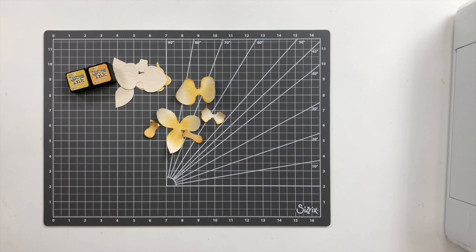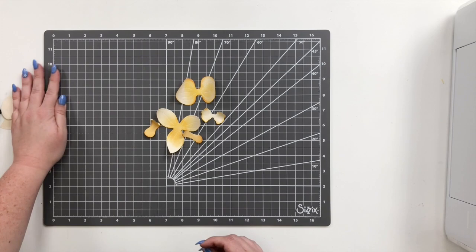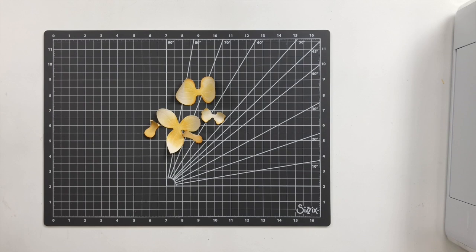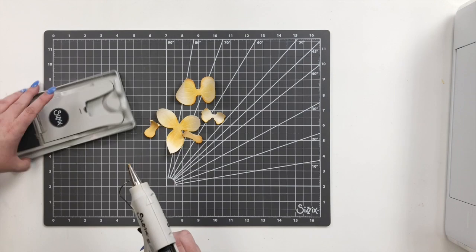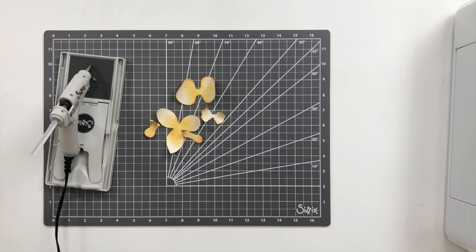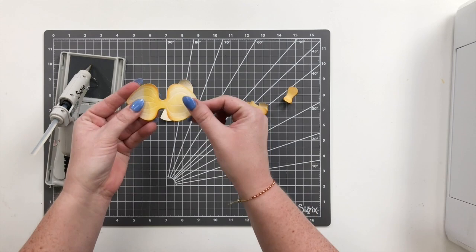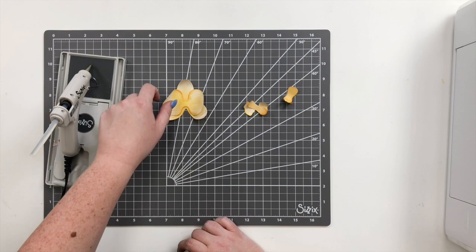So now I've got all of my pieces ready to go. Move these out of the way real quick and I have some glue over here. This is a really simple flower to put together. I am going to be using hot glue today because I just wanted something quick and fast to set. Basically what you're going to do is you're going to take your two-petal piece and you're going to layer it right here on the center of your base flower, I should say.